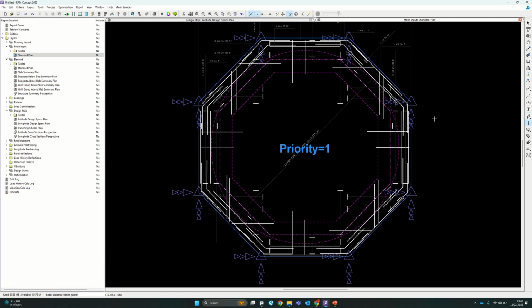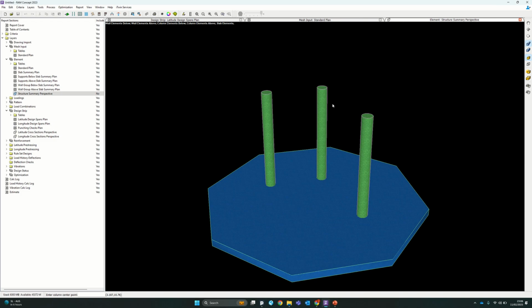I must be forgetting something. Never mind. For the sake of argument, if we just stick these in here, and then we generate a mesh. Now, if we first check the element, see if they've actually appeared. Yes, they have.